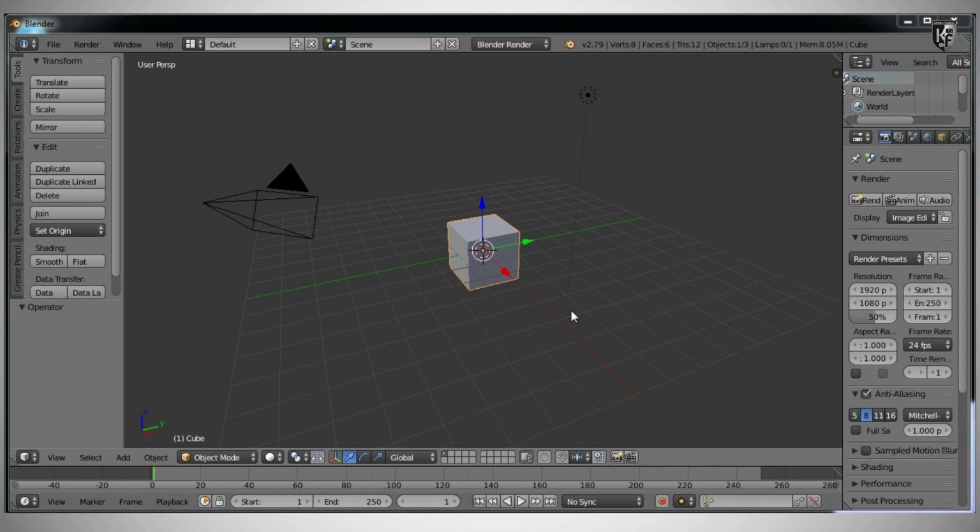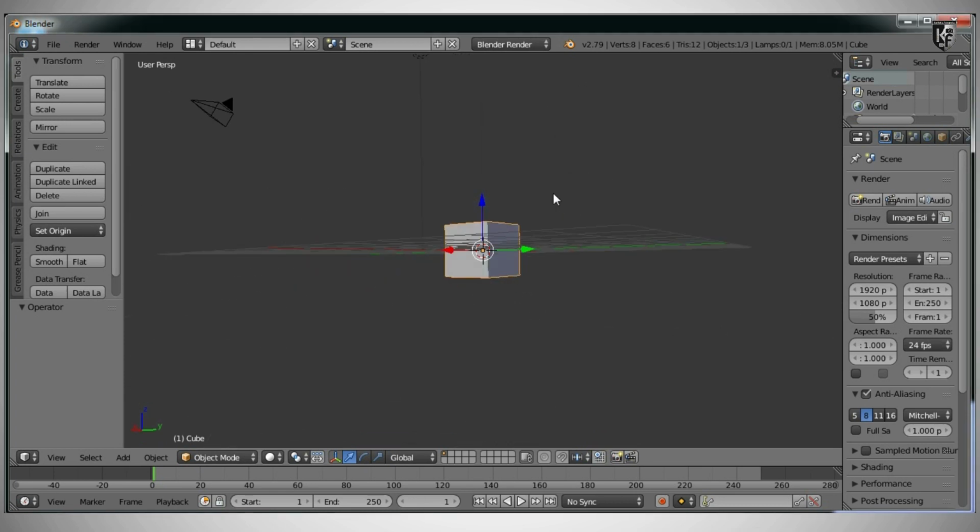Here we are in Blender. The first thing that you should know when using any 3D software is how to navigate in the tool to view the 3D objects from different angles and move them around or scale or rotate the 3D objects. Once you're comfortable with this, then it will be really handy when you start to model any 3D objects.